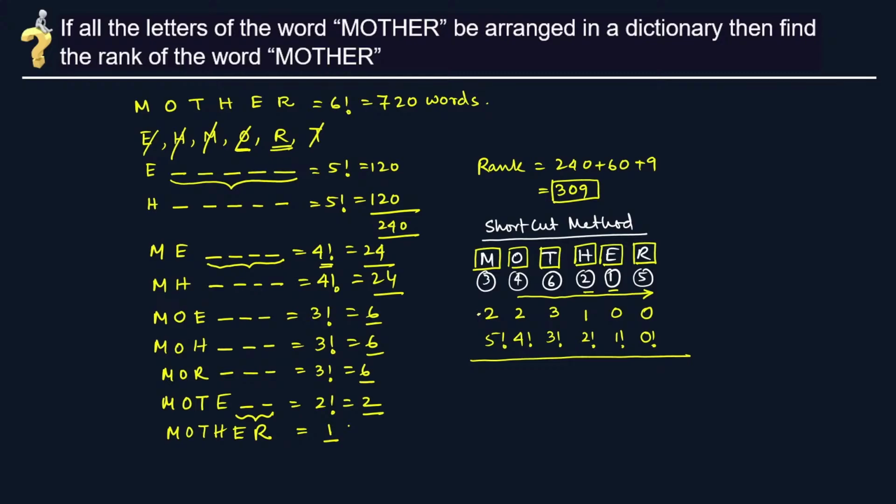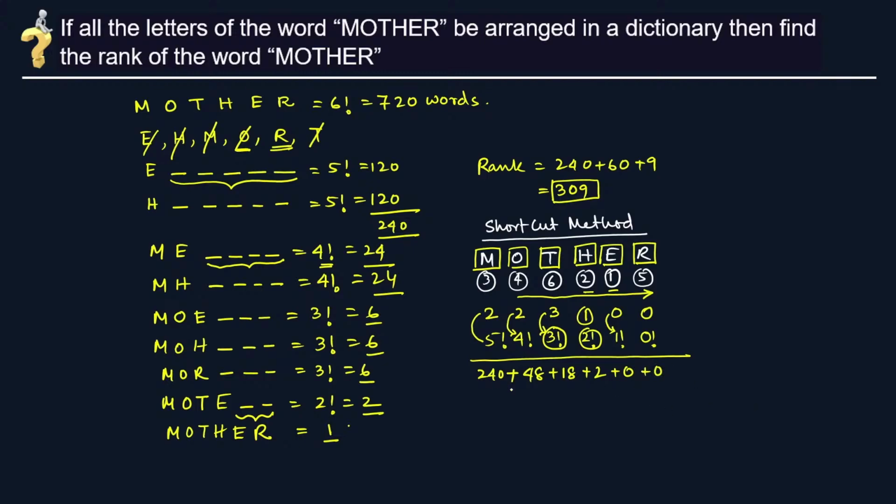First, what you will do, you will multiply 2 with factorial 5. Factorial 5 is 120 multiplied by 2 gives us 240 plus factorial 4 is 24 multiplied with 2 gives us 48. Write it down. Factorial 3 is 6. Multiply with this 3, you are getting 18. Then multiply with factorial 2, which is 2. Multiply with 1, you are getting 2. And then when 0 is multiplied with factorial 1, it gives us 0. 0 is multiplied with factorial 0, again it is 0.